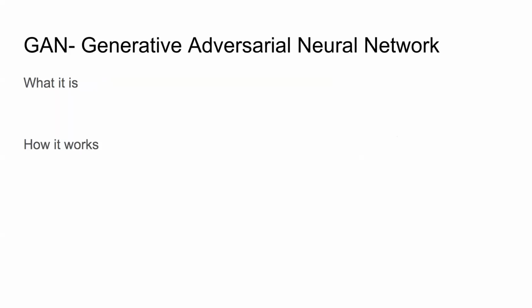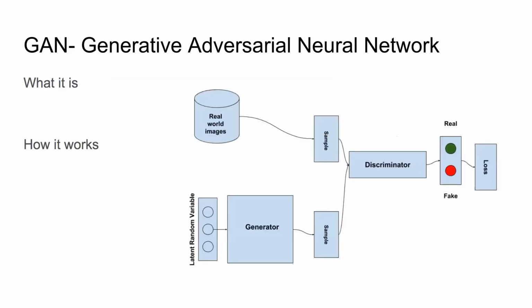So let's talk about generative adversarial neural networks. Here's a picture to illustrate what it is. Basically, it's two neural networks that are working against each other to sort of converge to a solution. Another way to describe it is it's basically a neural network where you're learning the cost function while you're also learning the generative function at the same time. But you don't have to explicitly provide a cost function. That's the role served by the discriminator here.